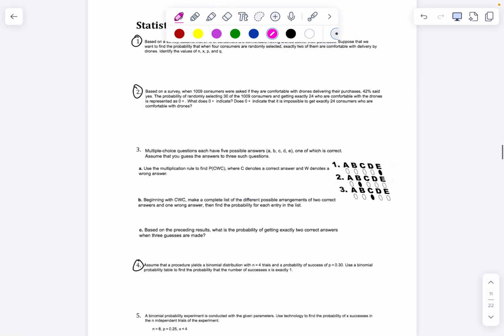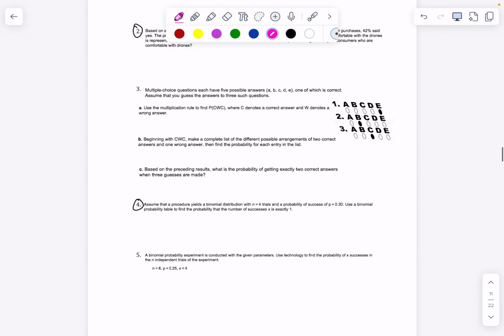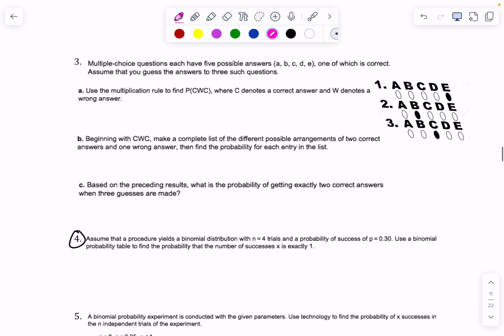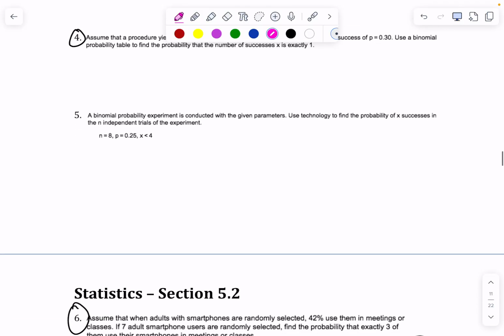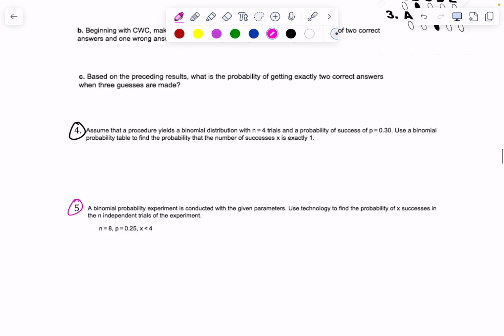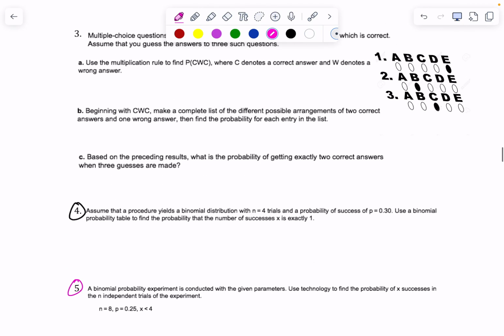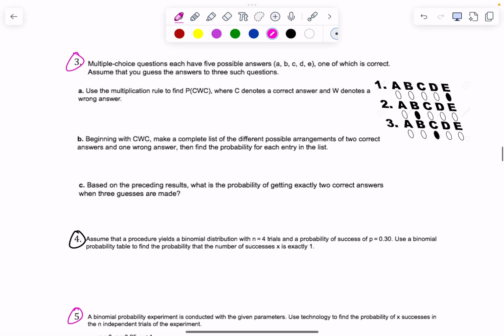Good? Okay, let's go and do an example. Let's do example 3 together. You said 5? Oh, should we do 5 together? 5 is kind of an icky one. This is homework. We should do 3 and 5 together. Sure. We'll start with 3. 3 has an ABC. Okay, multiple choice questions. Here you go, we're doing homework. Everybody join in now, if you weren't before, Jace. I'm doing your homework for you.